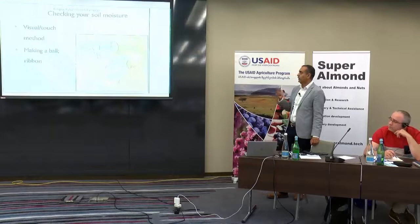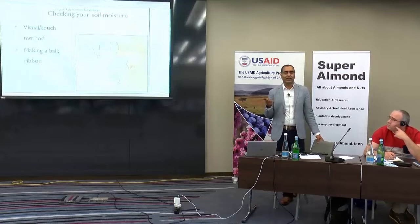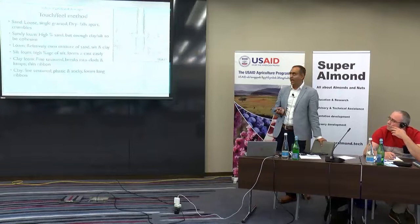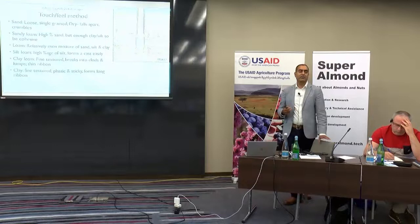Visual touch method, trying to make a ribbon or a ball. Based on your soil type, you can figure this out and be very good at it. But in California, because we really don't have enough water, we are really pressed for using the advanced tools so that we keep the guesswork out of the picture. But this is a general guide based on sandy all the way to clay soils. You pull out some soil from the root zone depth, and then you try making some ribbons. Okay, this is basically the general guideline based on your soil texture.